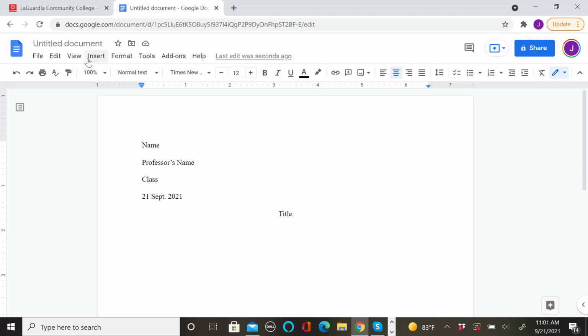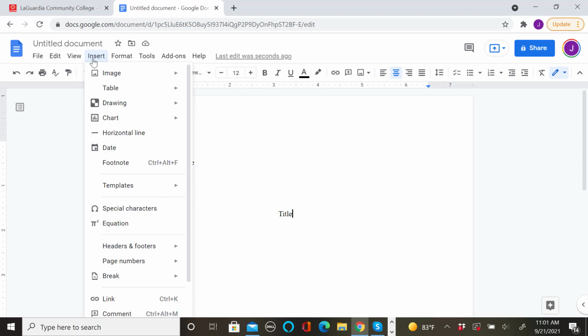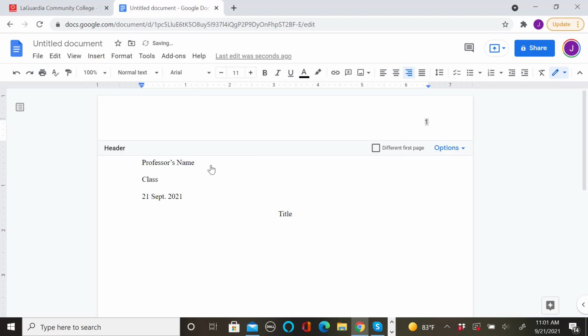To insert that page number, you come up here to Insert. Page numbers is an option. Make sure to choose the page number option. That puts it in the upper right-hand corner of the document, and it will do that for you. You also have the option, if you would like, to add your last name and a space before the page number. So the page numbers will be there automatically for each page.